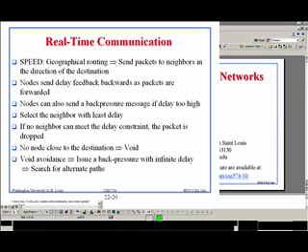So in real time, the time is critical. For that, there are several papers. One of them is called SPEED. This is the name of a scheme in which they have geographical routing. Geographical routing means, as opposed to what we have in IP, which is address-based routing, everybody knows their location, and then you send your packets to the neighbors in the direction of the destination.